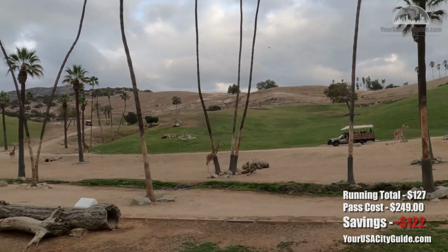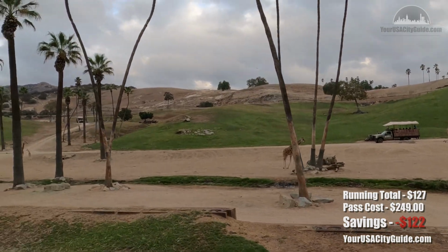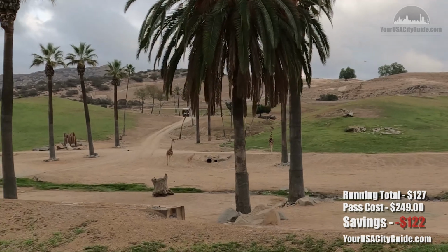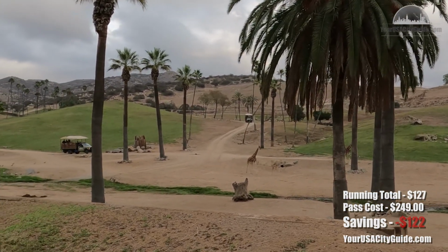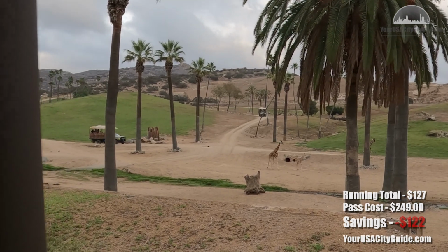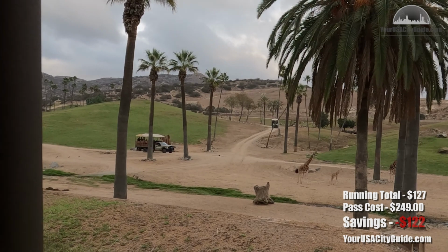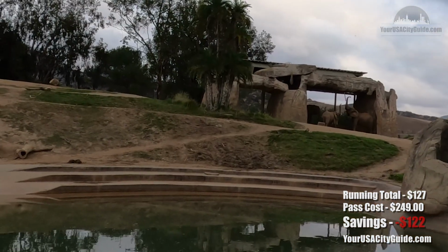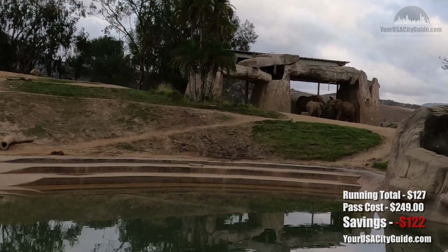Now, all the way over here towards the front of the tram, you're going to see one adult giraffe, and then right next to that adult is our latest habitat. And if you weren't aware, when giraffes give birth, the moms don't lay down. So that little fella has to come out nose and toes first, doing a high dive from mom onto the ground. But with that hard impact. Oh, my life.